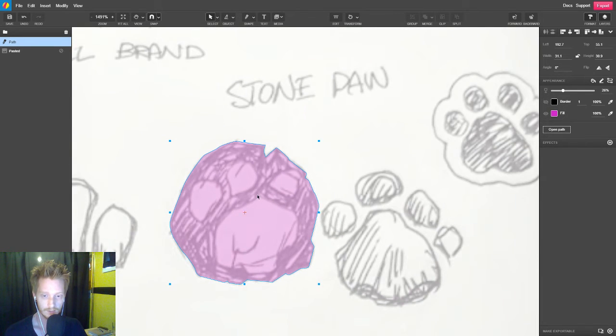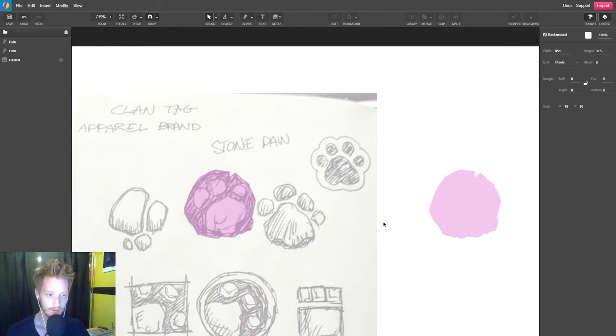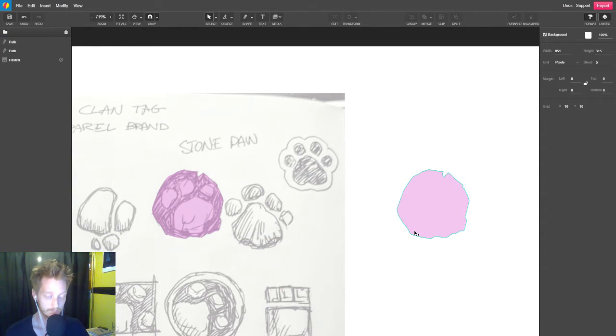All right, so now I have this shape. I'm going to zoom out a little bit, and I'm going to Alt drag. Holding down the Alt key, I'm going to drag a copy. I just want to have that over there for something else in case I want to change it or design something off my reference image, so I don't have that clutter, that visual noise in my way. I can see it a little bit easier off to the side.